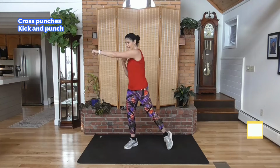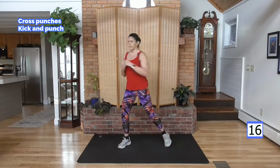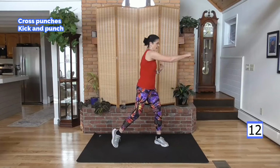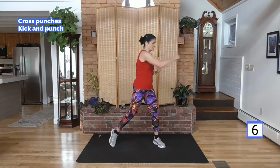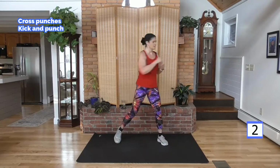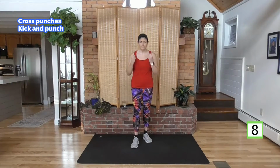3, 2, 1. This is your mover right here. Punch it, punch it. That's tight. Nice twist. Follow your hand, feel the back stretch there, let's move, and rest. Okay, so we're going to keep your right leg, punch your left hand, alternating.